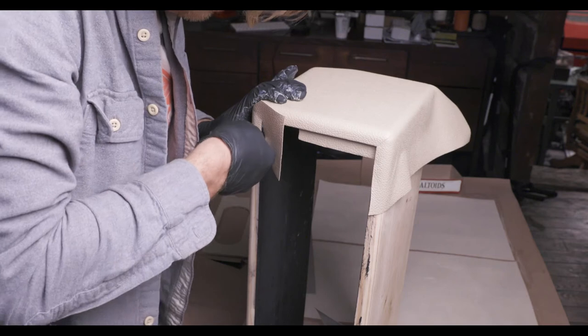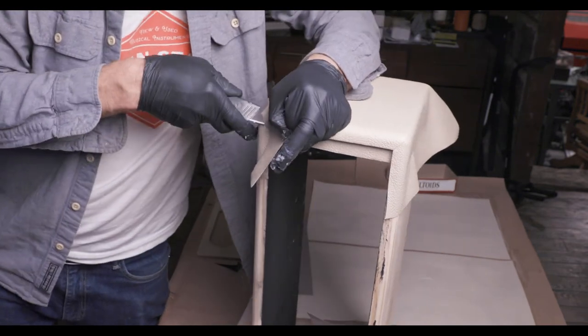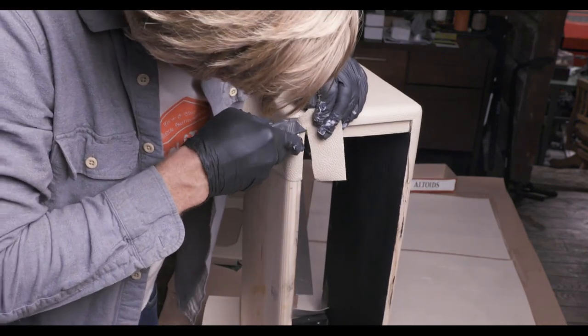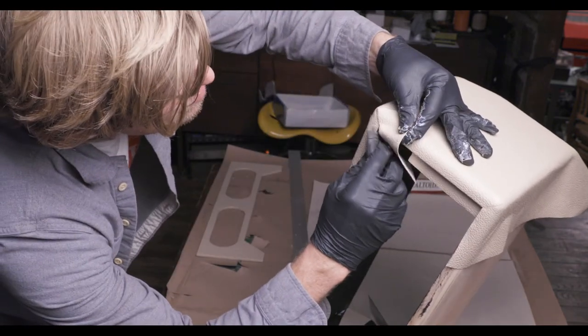Just work slowly, take your time, make clean cuts. You got a nice clean box cutter, you got a nice clean razor blade, you're making clean cuts. Once that's done, I'll repeat it on all sides.